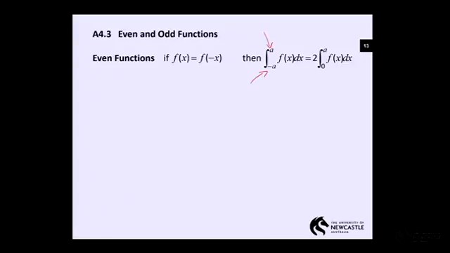So if you're looking at the diagram on page 43, it's like saying, well, I can see they want it from minus 4 to 4. Well, I can see it's even. I will go 2 times the integral from 0 to 4. Remember, the shortcut only works if you have the same numbers sitting at the bottom of the limit, one's negative, and at the top of the limit, one's positive. So keep your eye on that.